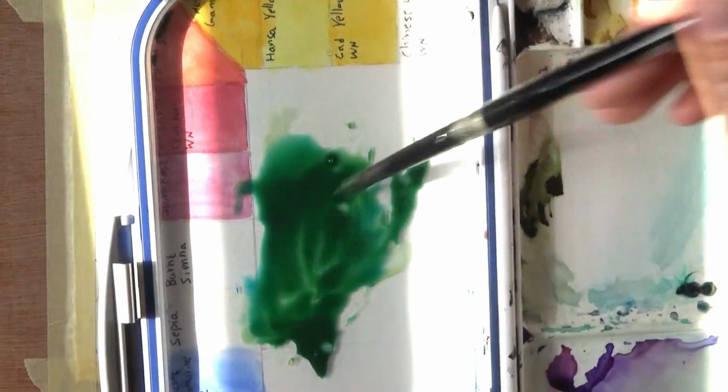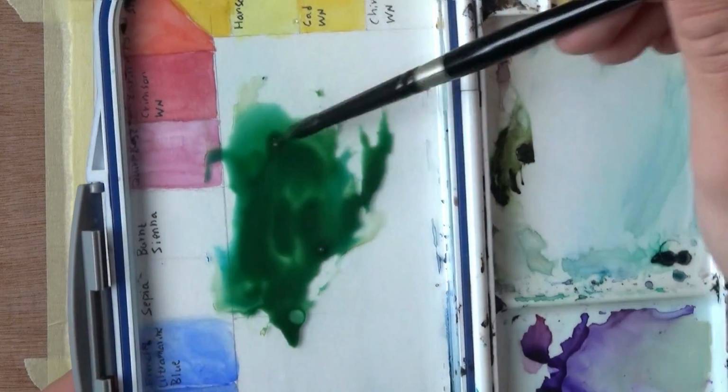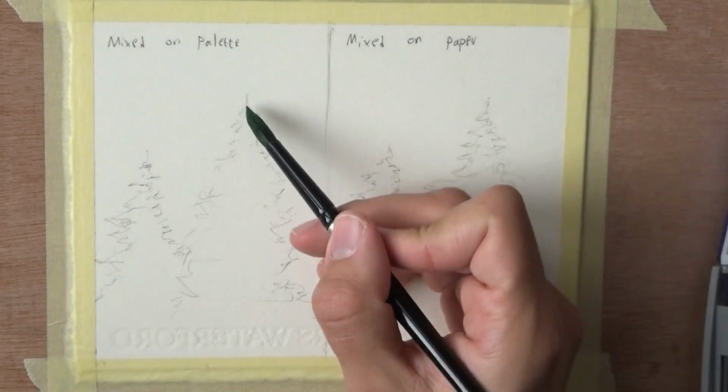And I think I am pleased with the way this looks. And the light started shining. Let me rearrange that. Okay, yeah. So this is what happens when the sun comes out. So here we go. This is the mixture. And I'm just going to use that and cover up basically everything.